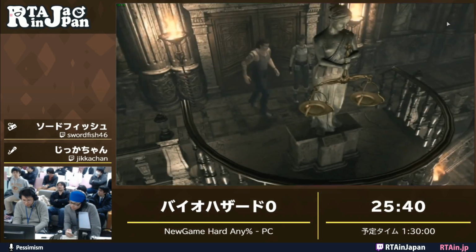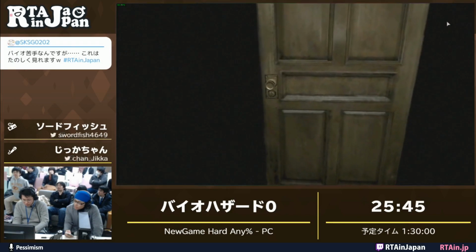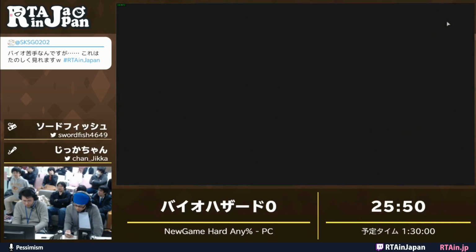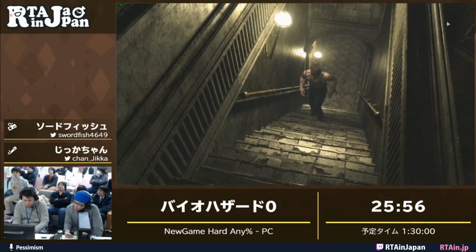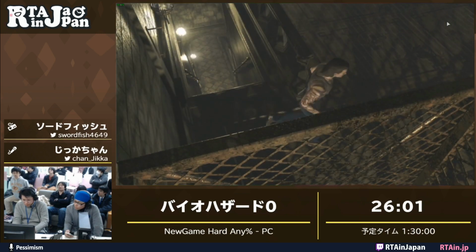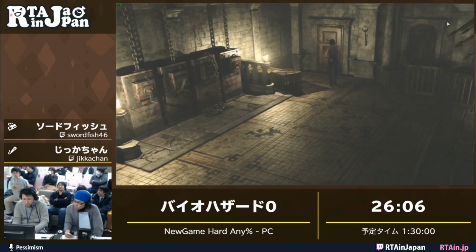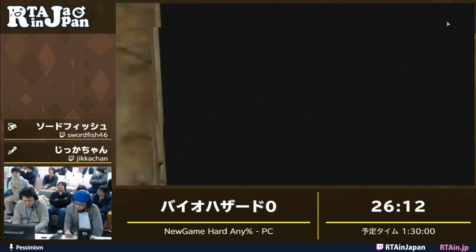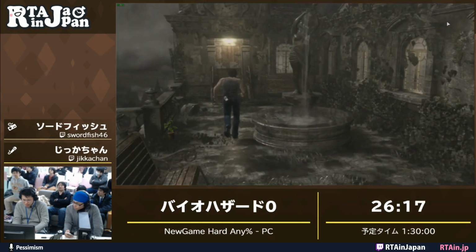Now they're headed towards the area where they just fought Centurion. They have to do the clock puzzle. Well, there's luck in that room too, because remember those bugs that dropped down from the ceiling? They're still there. So hopefully Swordfish can get some good luck. It's very common to get hit in there. Hopefully he's lucky, but he's probably not going to be.